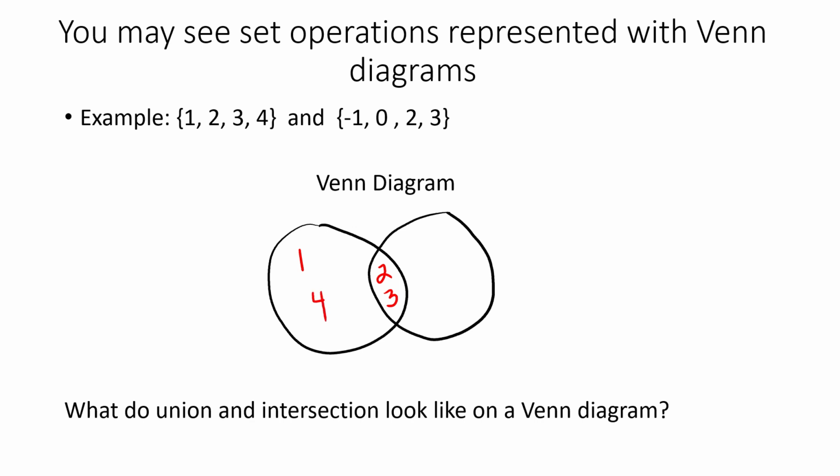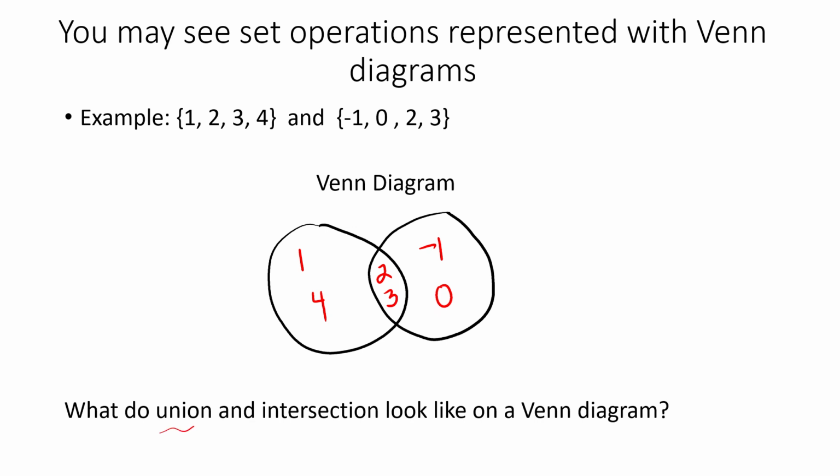Coming over here, -1 is in the second set, but is not in the first set. 0 is in the second set, but not in the first set. And then the 2 and the 3, we already have on there. And so that's another way of representing it. And it's usually very useful. It's very, very visual. And you can see, okay, this is my first set. This is my second set. When I taught a topics in math class, I would give students Venn diagrams and ask them to interpret them, like tell me what are all the things in set A or set B or in the intersection and overlap and that sort of thing.